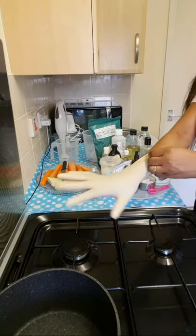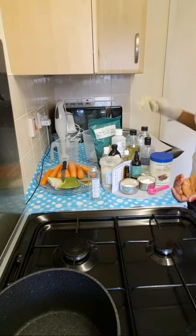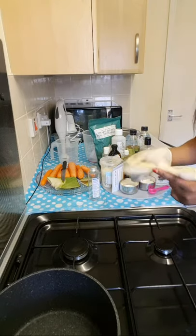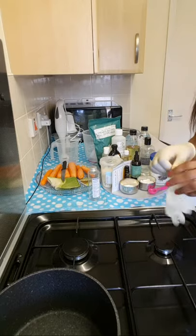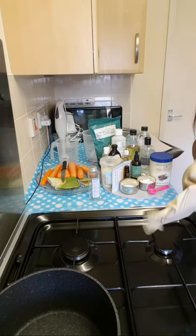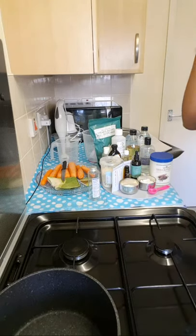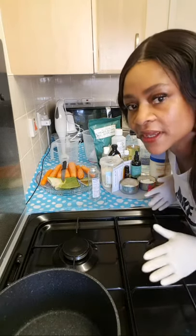So I'm just going to be wearing my glove now. Just stay, even if you are not seeing me, I'm at the background. I'm talking from the background. I will also show my face. This is me, I'm here.